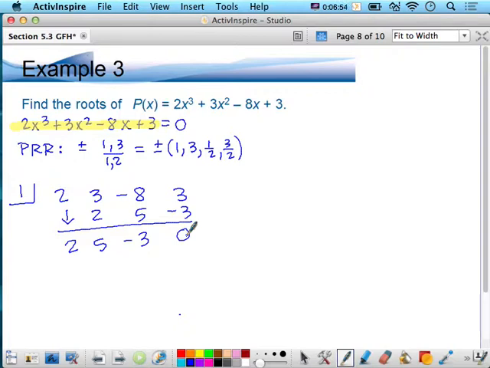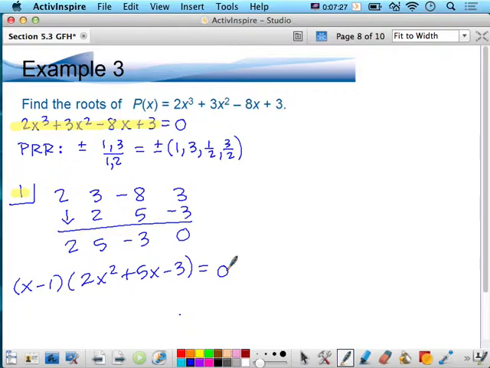So we know right now one of the 3 possible answers to this equation. We know one of them is 1. So the question is, where do we go from here? Well, from here you write it in factored form, which means that if positive 1 works, then x minus 1 is a factor, and that leaves us with 2, and the original power was a 3, so we drop down to 2x squared plus 5x minus 3. And we set that equal to 0.